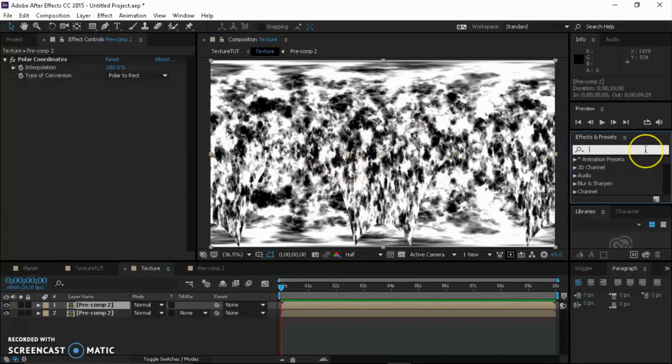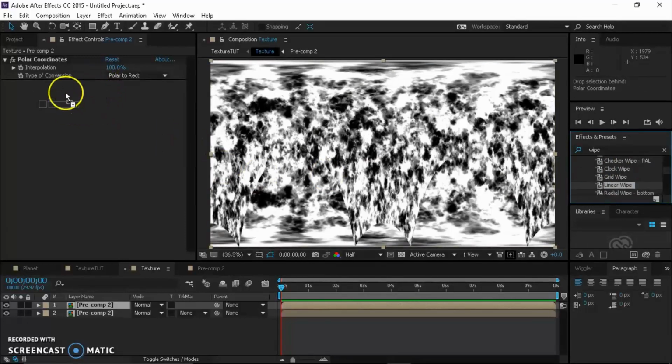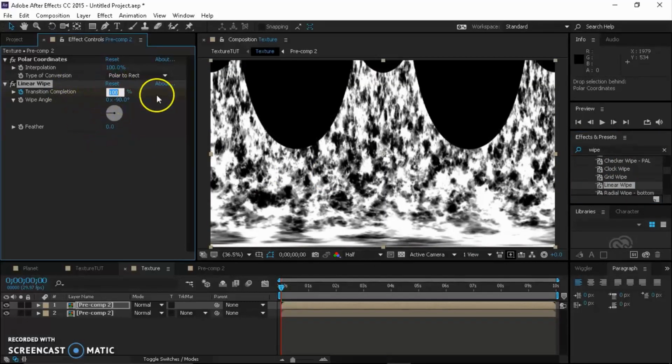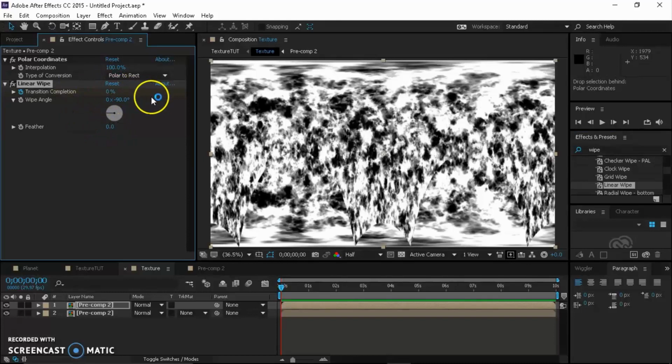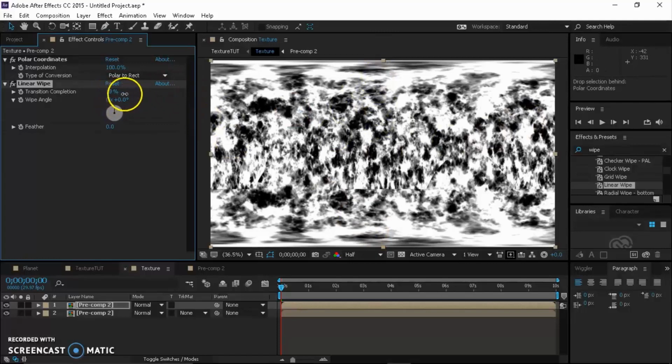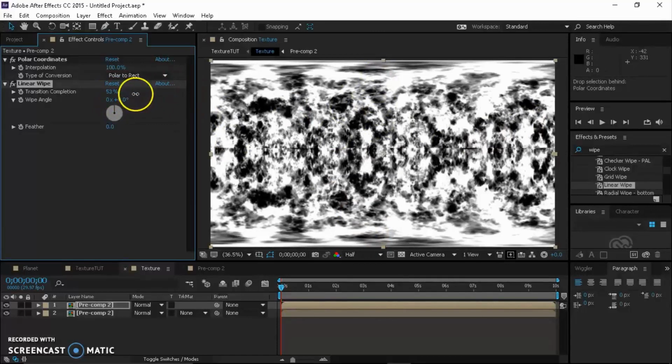And for the other one right around here, the upper one, what we're going to do is use a linear wipe. Type in wipe, and you can get linear wipe. Okay, linear wipe, go right back there, make it complete 0, and do not keyframe it. Let's make the angle 0 because we don't want it to go through here, we want it to go straight up and down. Now increase the linear wipe up to a point where you can see the texture matches. It matches on 51 for me, or maybe 52, okay, make it 50.